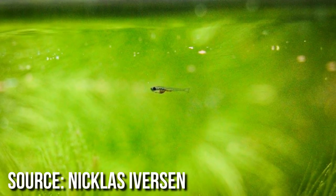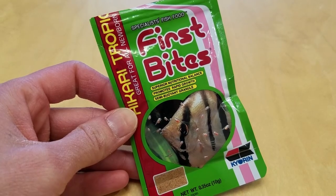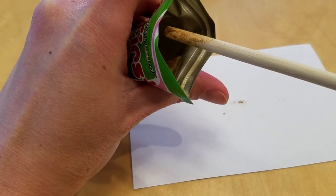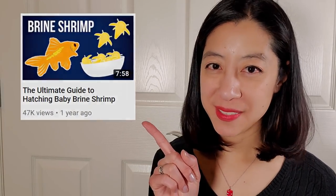They are much smaller than livebearers, so feed them something like prepared fry powder food or infused soya, which you can make or get from an established planted tank, and eventually they'll get big enough to use live microworms or live baby brine shrimp, which I have a tutorial here on how to raise.